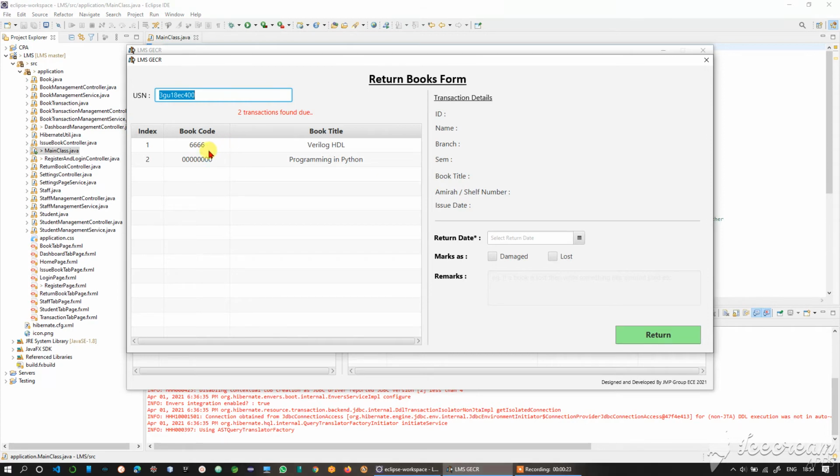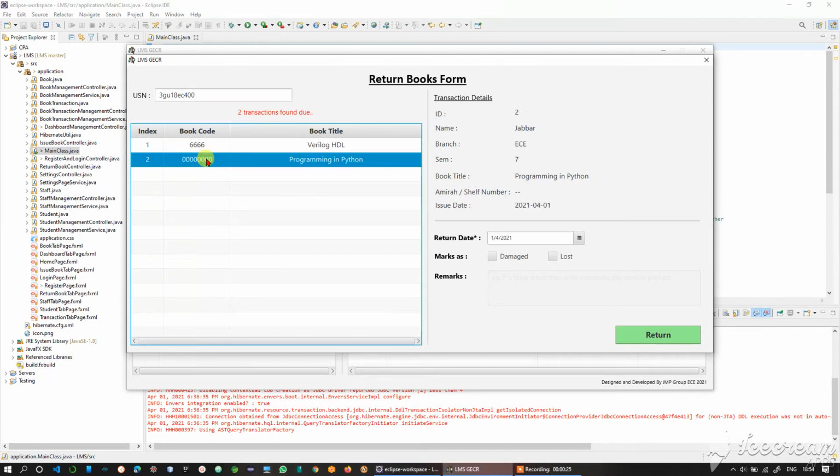Now when we click on a book, it will show all the details of this book. The transaction details show the transaction ID, the student name who took the book, the branch of the student, semester of the student, book title, and almirah number.